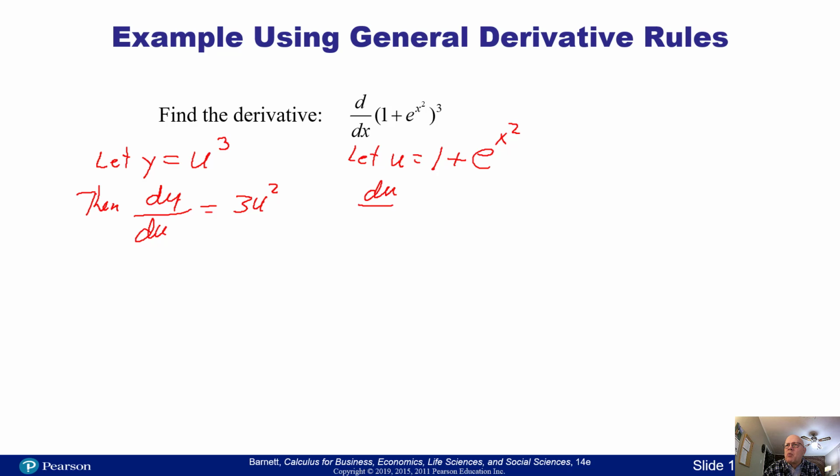What's du/dx? Well, there's the x. Equals what? Well, the derivative of this is 0, so that helps. The derivative of this, oh, this gets a little bit more interesting, doesn't it? We need the derivative of this, which means we need to use the chain rule on that one. Well, let's see if we can get through this. e to the x squared. Well, let's stick with this. We're not going to get rid of everything here.